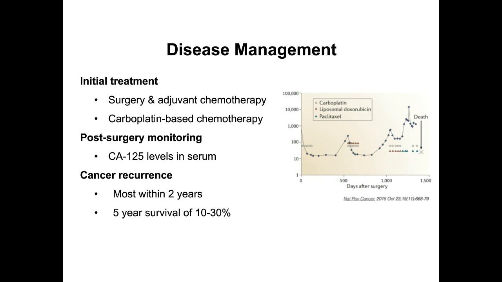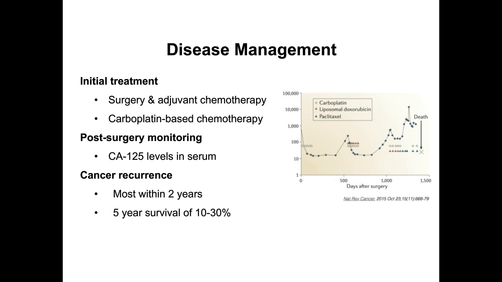Post-surgery, an ELISA for an FDA-approved biomarker against CA125, or MUC16, is used to measure the decline of this biomarker. One can see this here in this cartoon on the right-hand side. Following surgery and chemotherapy, CA125 ELISA data drops dramatically, or normalizes. The problem is that most of these patients recur within 2 years.